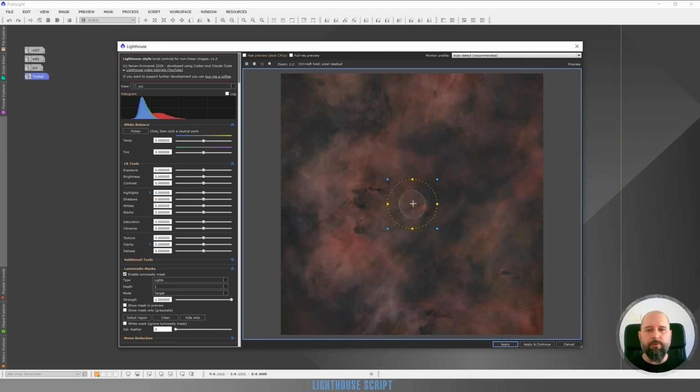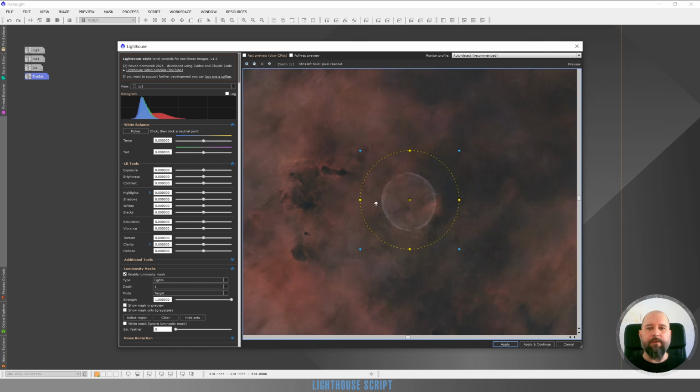Every time you unclick it, it will process the selection, so you'll have to wait for a bit to deselect and select the other part. You can move it via these points and you can rotate it via blue points here. So you can select anything you want in the shape of an ellipse or circle. Now I want to select this part of the image.